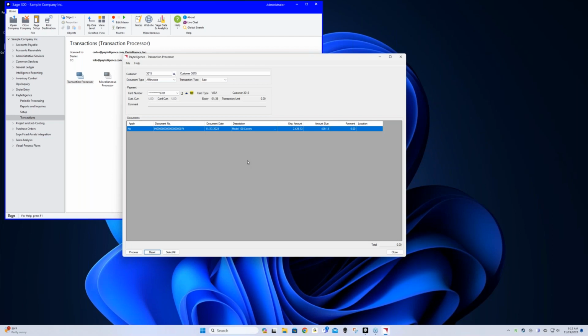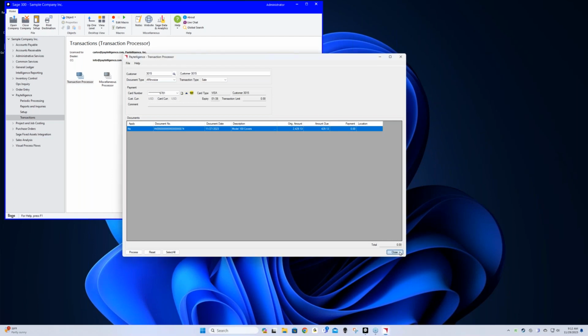Now notice, Transaction Processor, for any invoice that is paid in full, will never be shown again. This prevents duplicate payments for the same invoice. However, this customer here who did pay $2,000 against this remaining invoice does show the remaining amount due of $429.13. This makes it very easy for your accounting representatives to transact on any invoice within your Sage 300 database. This finishes the Transaction Processor demo.